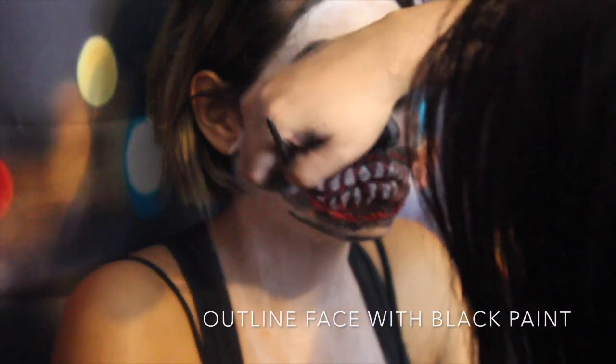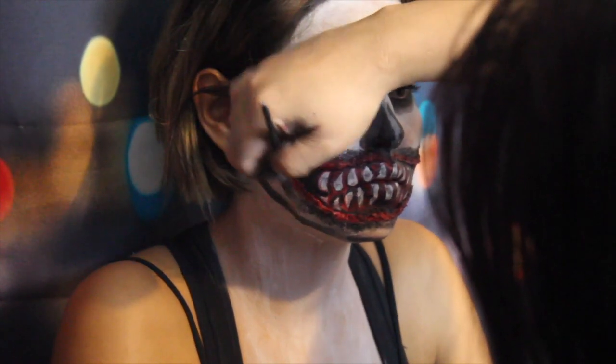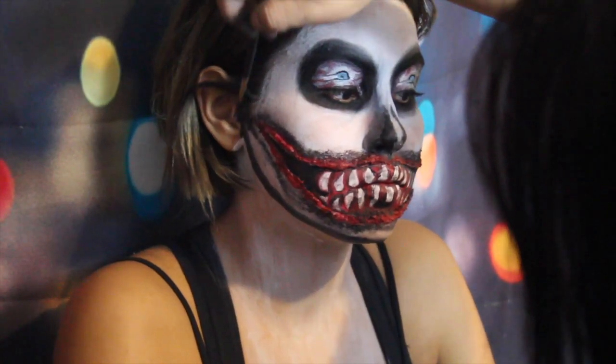So now you're just going to add some black paint to the outside of the face, shadowing that in, giving her a more skeleton look.